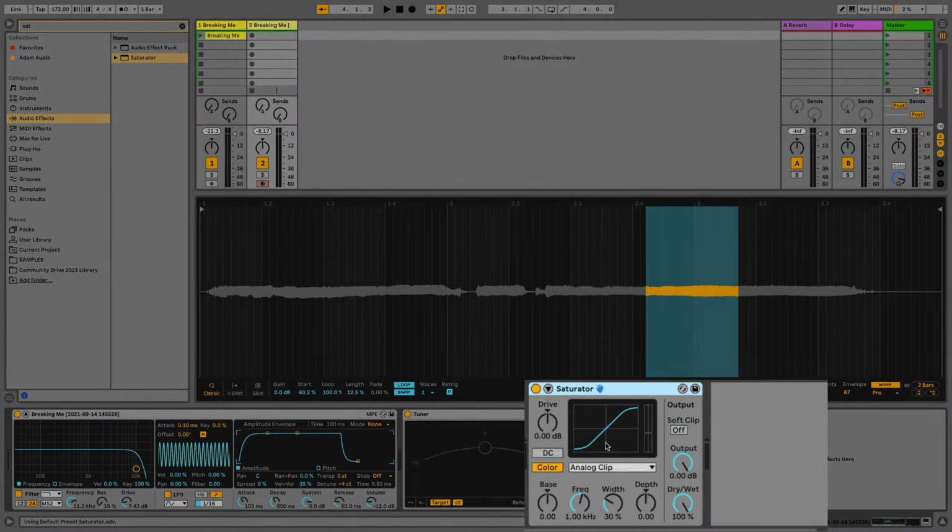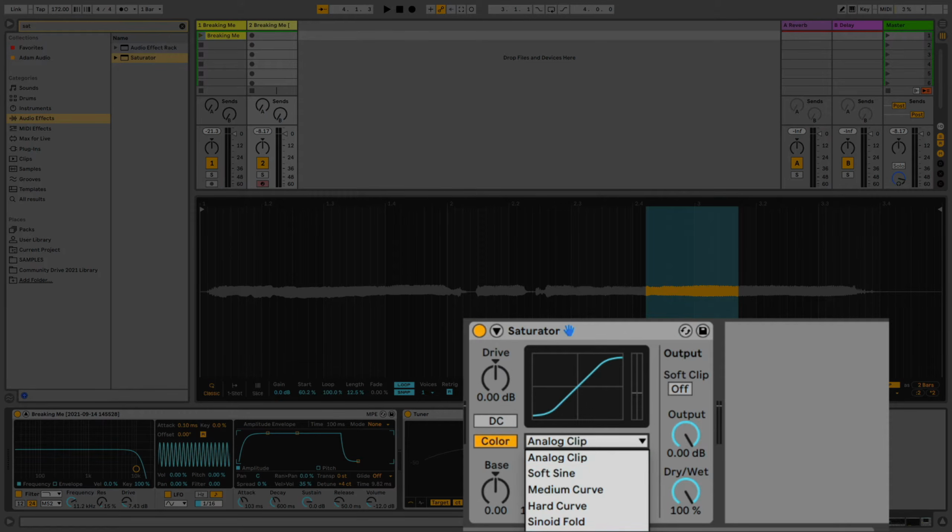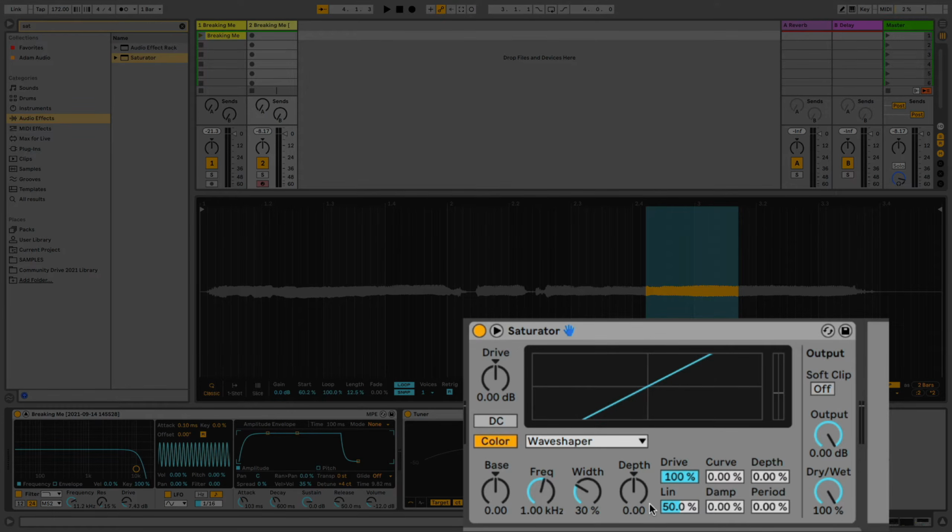that I'm going to use to add some transient shaping, warmth and distortion. So I'm using the Wave Shaper mode, and if we click on this toggle button, then we can bring in additional parameters to play with. So the first thing I'm going to set up is add some drive, quite a lot of it. And with that, I'm also going to bring back the output so the sound doesn't get super loud when we press on the button. Be careful with that.